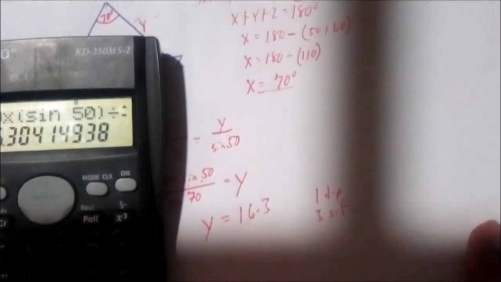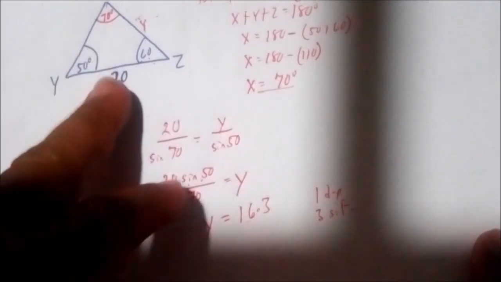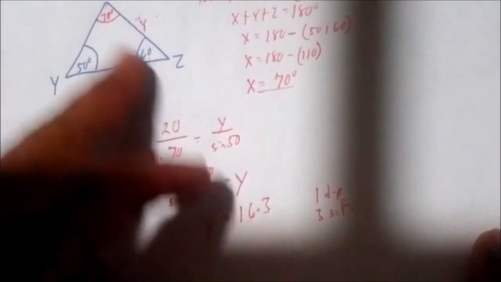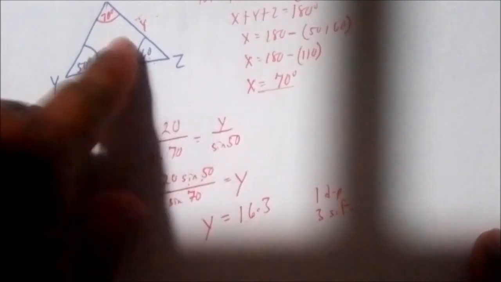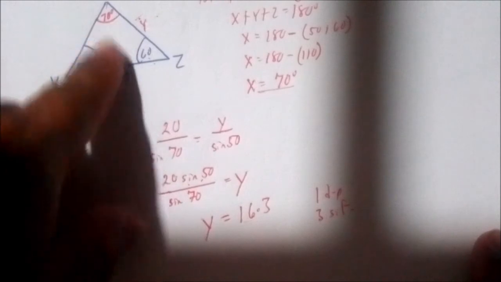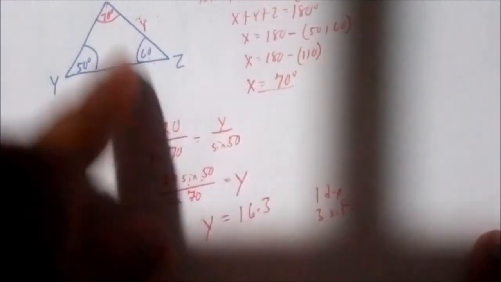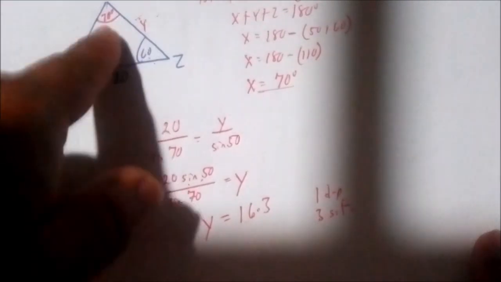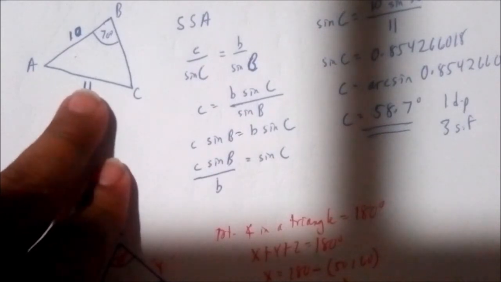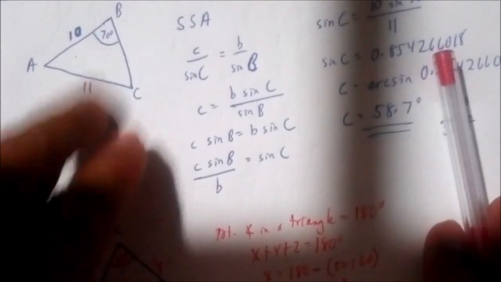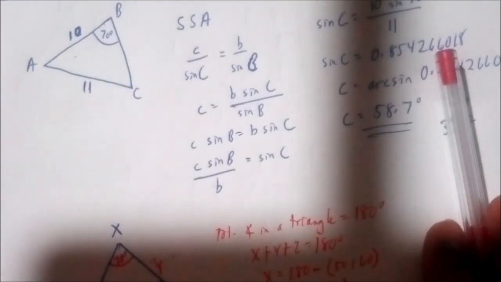That is how you apply the sine rule. At times you may be given a side and two angles, but none of the angles is opposite to the side given. So you have to use the concept that the total angle in a triangle is equal to 180, and solve for that angle so that you have a pair. Then you may work like this one here. You already have an opposite side with an angle, and you could find the other angle. Okay, that is how you use the sine rule.